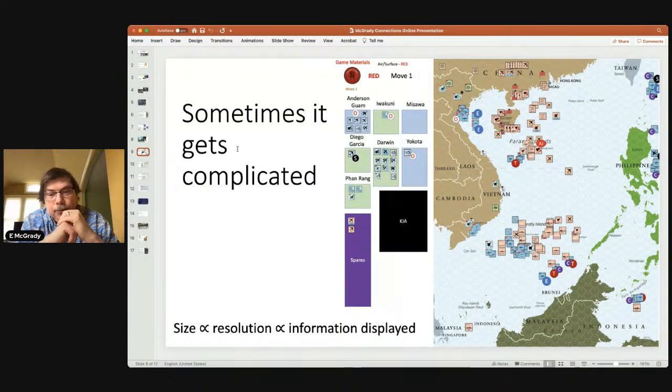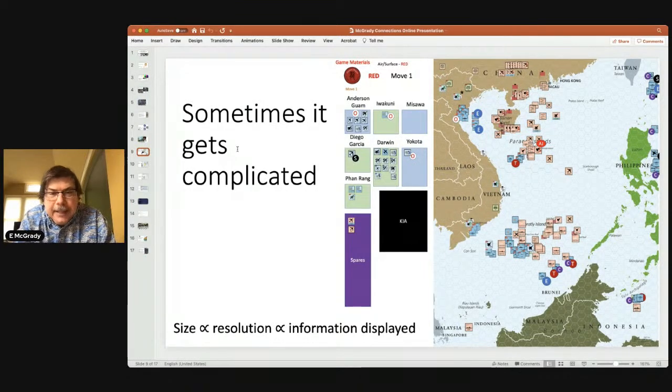And I need a lot of resolution here because we're playing at a fairly granular level. We're playing at the sort of individual ship task force kind of level, and with clusters of aircraft. So I can't push a small picture. One of the things is, well, why don't you make it smaller? Well, to make it smaller, I lose resolution and I can't display all the information I need.